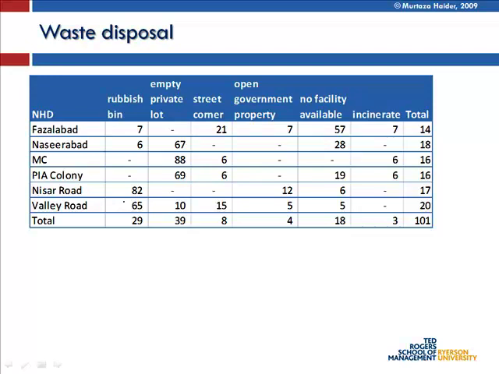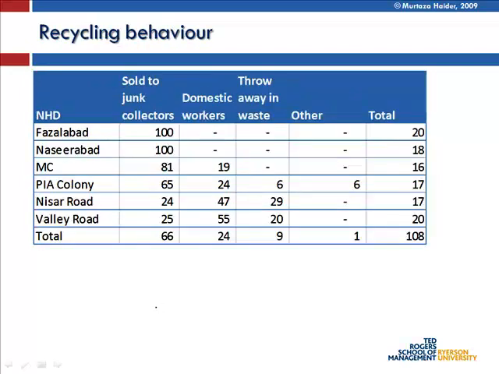So this is how we actually do descriptive analysis. We look at the basic demographic characteristics and basic behavioral characteristics. And in this case, we are interested in municipal services. Solid waste is our variable of interest. And we could see how different neighborhoods have different characteristics when it comes to the disposal of waste. So in low-income neighborhoods, waste is being disposed on empty lots and properties owned by the government, but nobody's there. And in two instances in low-income neighborhoods, people are saying that there's absolutely no facility available, but in high-income neighborhoods, you see some facilities available.